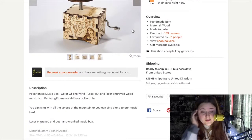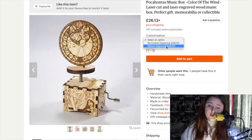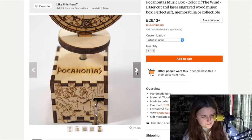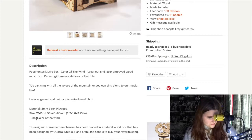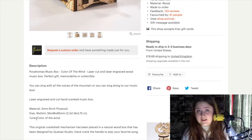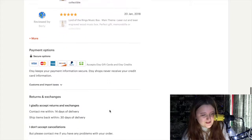It comes from the United States, and the shipping is £16.68. The item itself is £26.13, but can go up whether you want it customised or not — you can have your name engraved in the bottom or whatever you like. And it does play 'Colors of the Wind.' I'd love to know how they actually were able to get that inside the box, but I would never know unless I bought it and broke it, and I really do not want to break something that someone handmade. It is very beautiful, and a lot of people liked it.